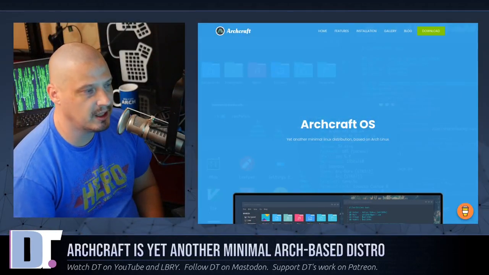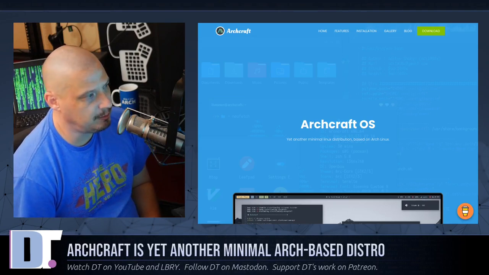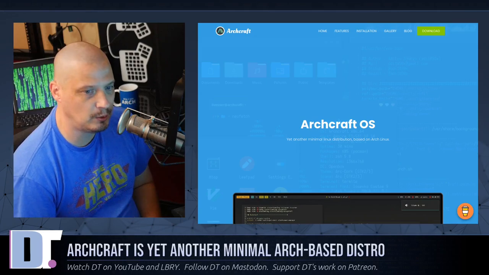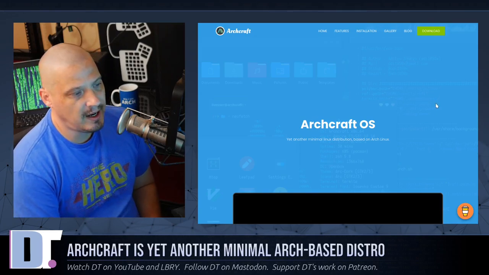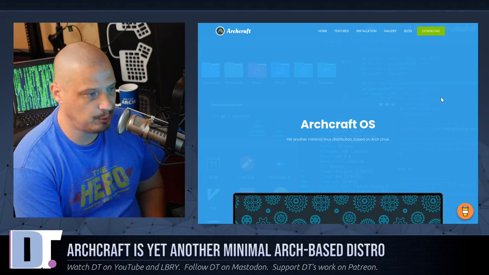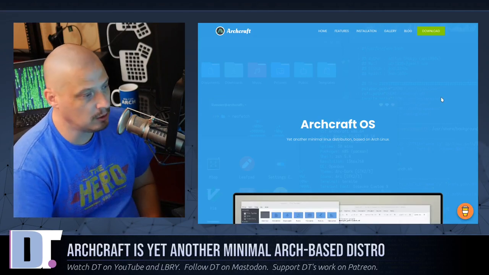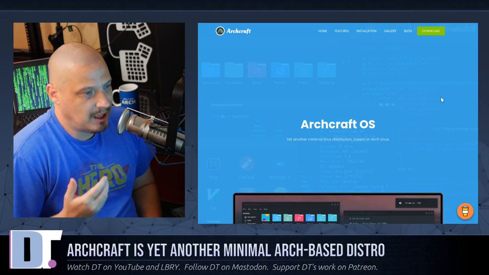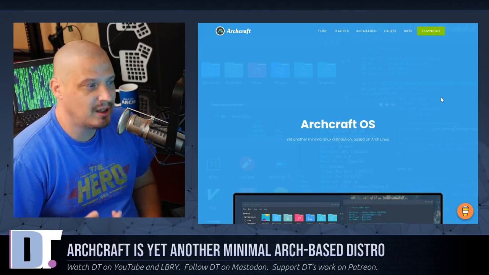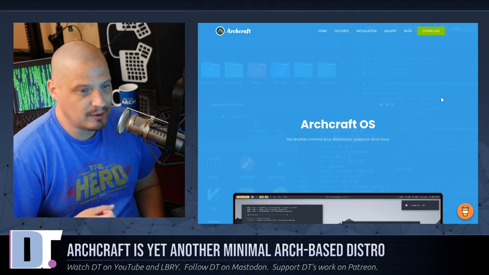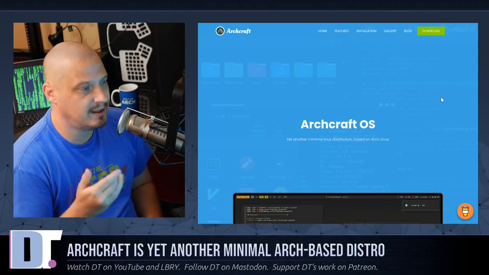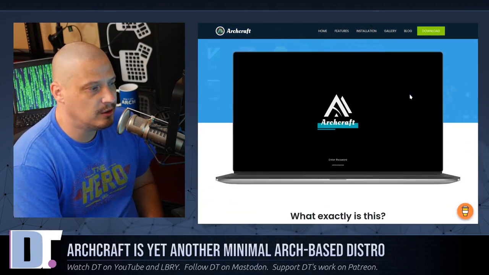Before we get into the virtual machine, though, I do want to show you guys the Archcraft website, because it is a very well done website. It's very professional looking, very attractive, and it's one of the things that many Linux distributions, regardless of size, smaller distributions, even many of the bigger distributions, they have sometimes terrible websites, ugly websites. Sometimes the websites don't have good navigation. It's hard to find information on them and things like that. Archcraft, this website is very well done.